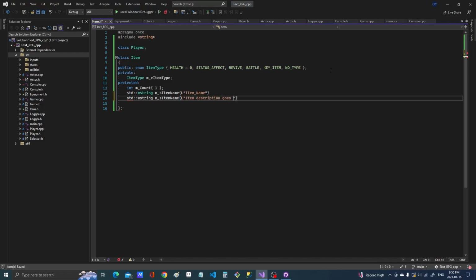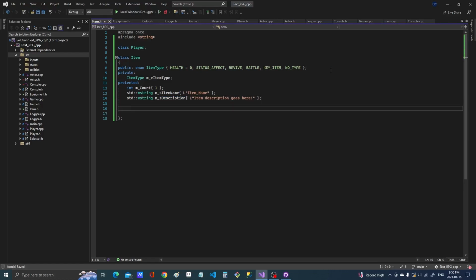Item description goes here. And let's have a little function, void set type, item type.